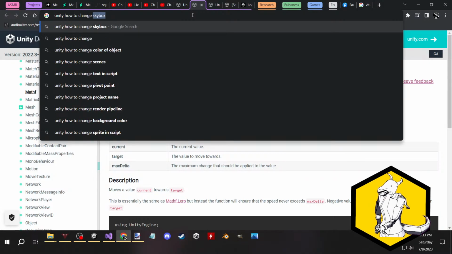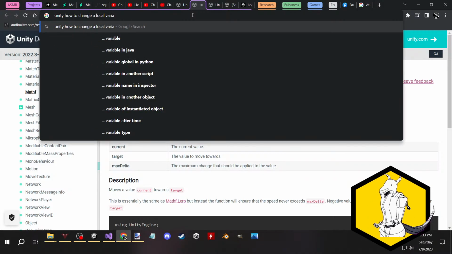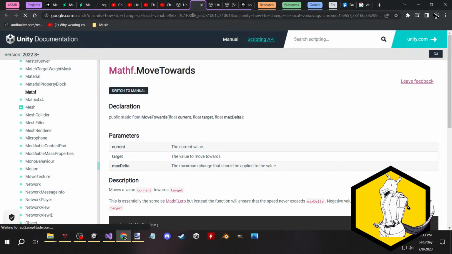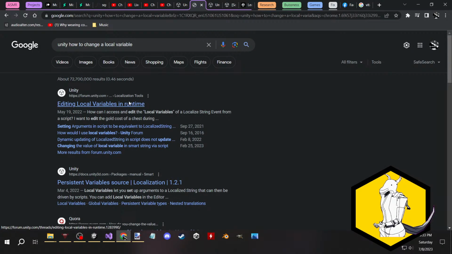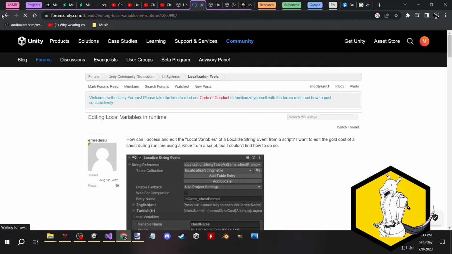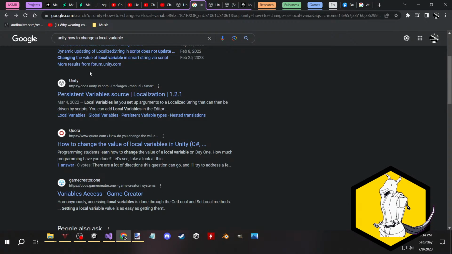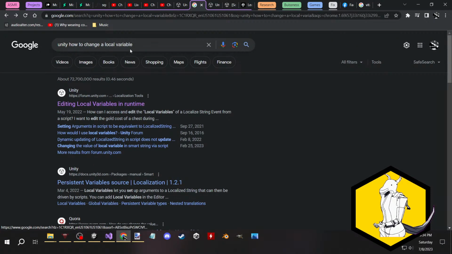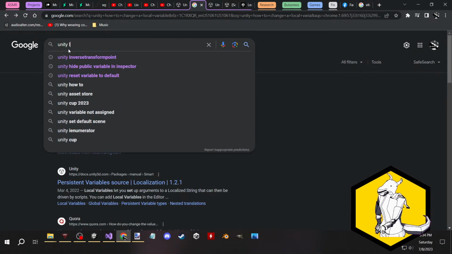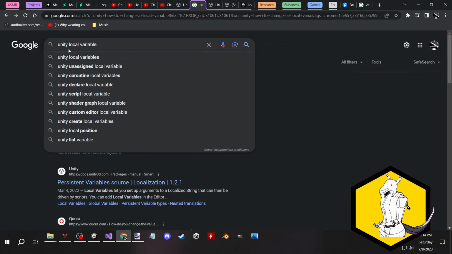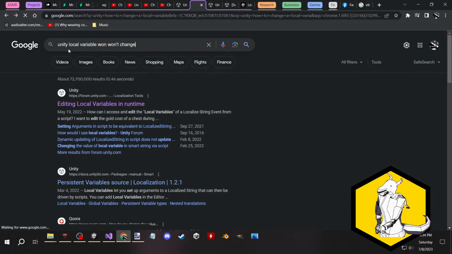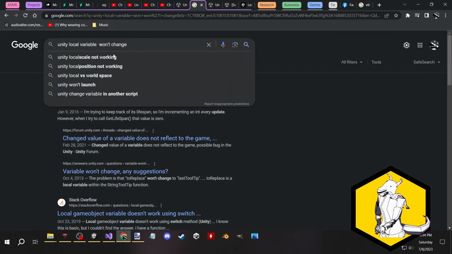How to change a local unique local variable change. There we go.